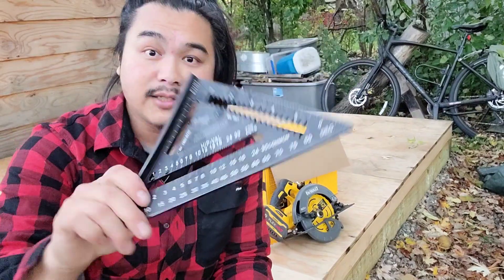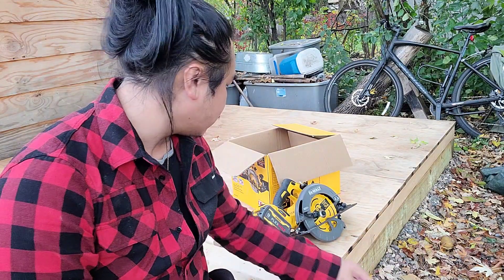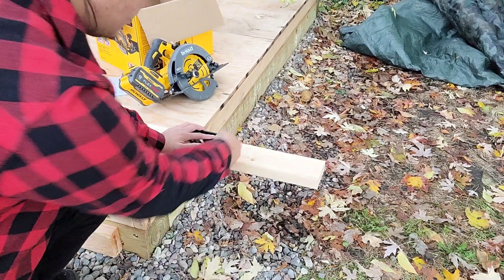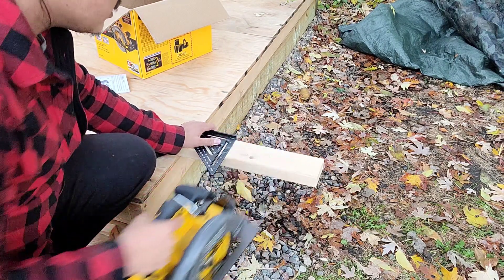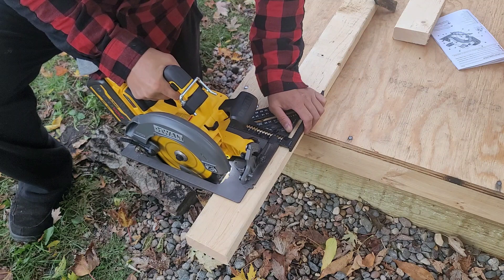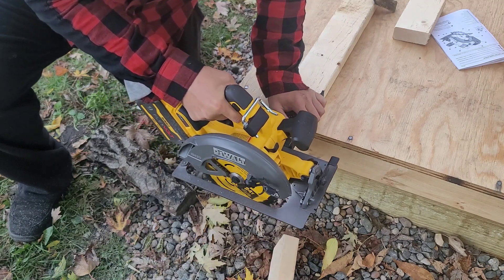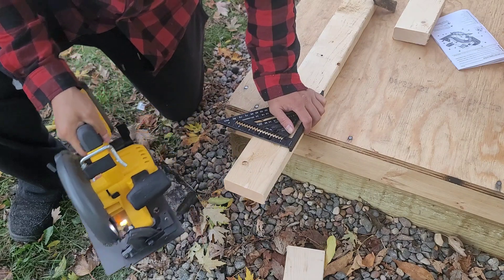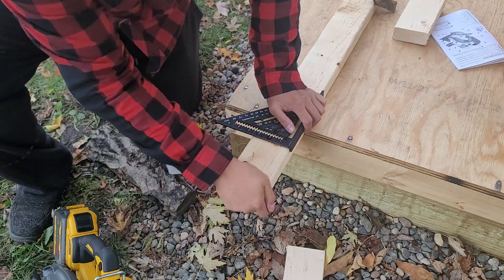Apparently I can set this up against a speed square and cut it straight. So a speed square is this here. Then I would put it up like this, have it set up like this, and this can sit right up against it, and then I just keep going. So let's say if I wanted to cut something here. Oh, that works very well. The speed square keeps it straight — I can get a real straight edge. Perfectly square.